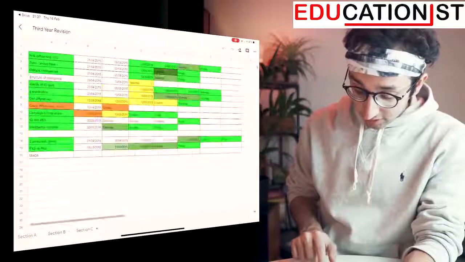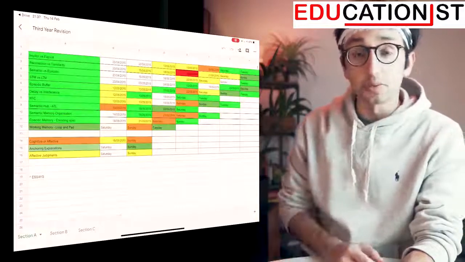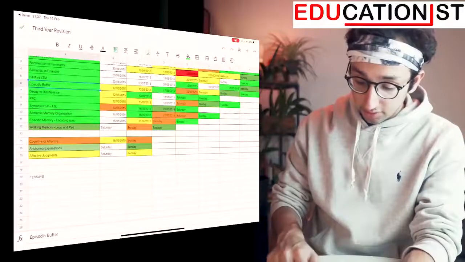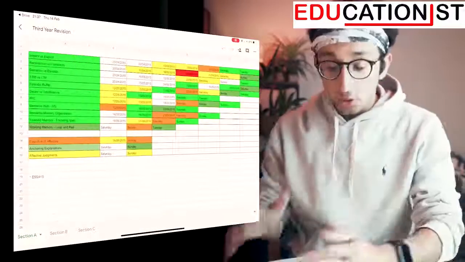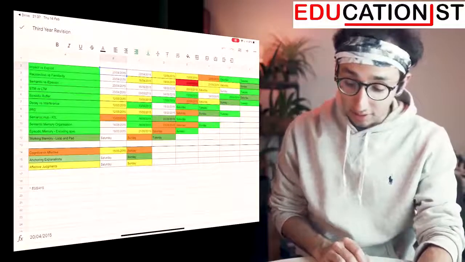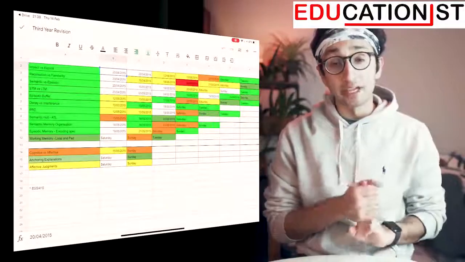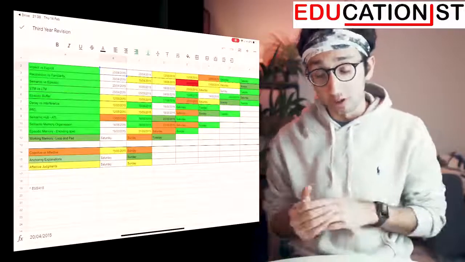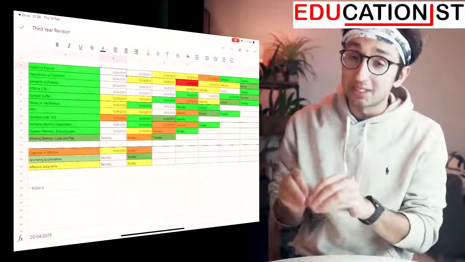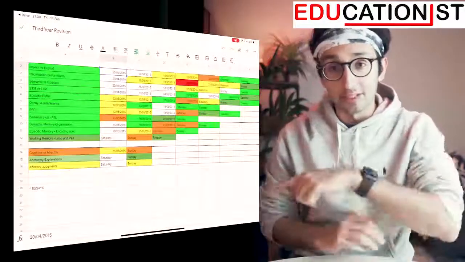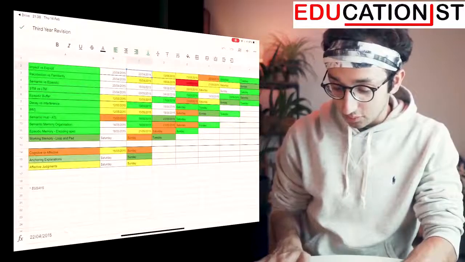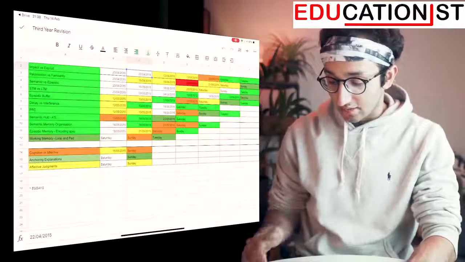Anyway, this is the Google Sheet. And as you can see, I've got it split up into section A, section B, section C, which corresponds to our 3 papers within psychology. And I've got a list of all the topics down one end and the dates in the other one. So taking a look at this, we can see that on the 20th of April, I did these 4 topics. I did implicit versus explicit memory, recollection versus familiarity, semantic versus episodic memory, and short-term memory versus long-term memory. And these are kind of essay-based things, but I'll talk more about exactly how I studied these particular topics in that video that I mentioned a little bit earlier.